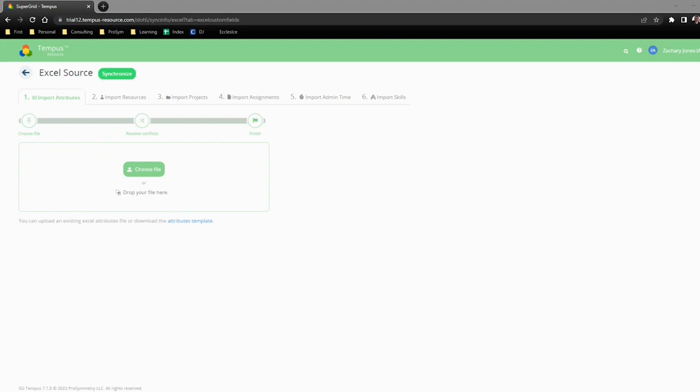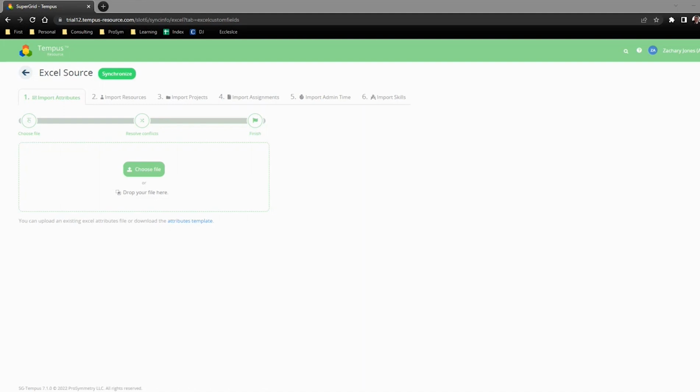So let me put it another way. The reason why the order is needed is because as part of the importation process, Tempus will check to see if existing projects, resources, or other objects with the same name already exist. If the objects of the same type have the same name, the importation process will pause and ask for feedback on whether to overwrite the existing object in Tempus, merge with it, or to keep the existing object in Tempus.